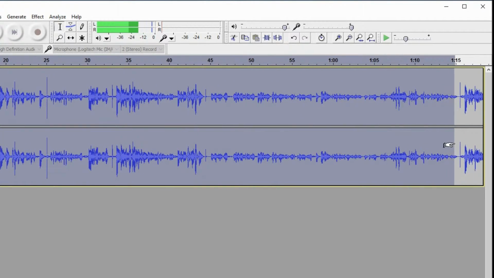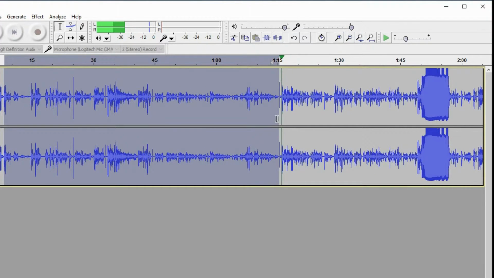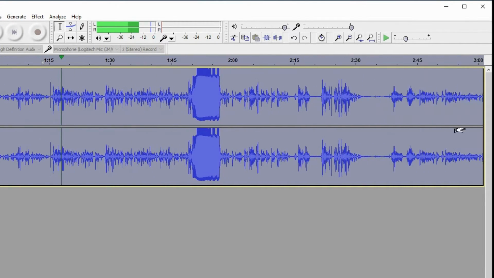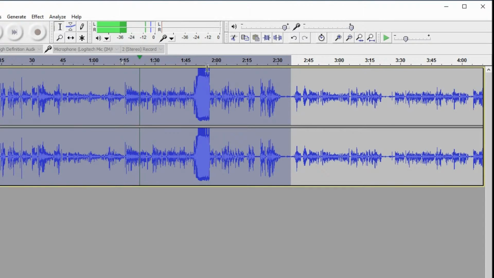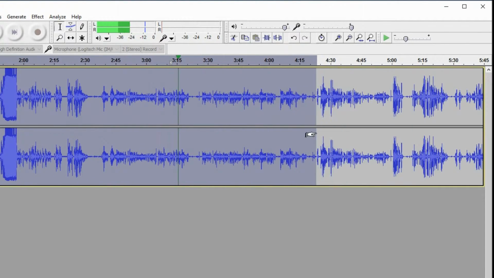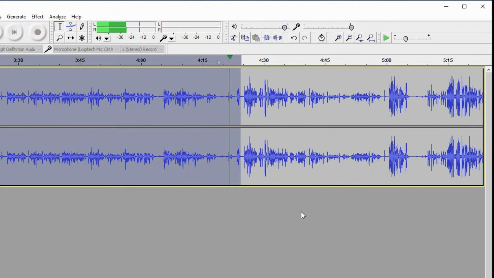So let's get started. The first thing that we do here is to trim away the start and the end of the recorded clip. So you select the audio by dragging the mouse, and this is the bit that's probably going to slow you down the most, because you're going to have to use the zoom or magnifying glass to zoom in and zoom out quite a lot while you're doing this. This is the area that you're probably going to speed up the most in as you go.